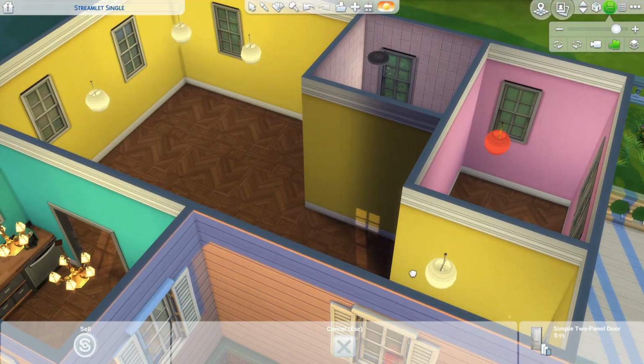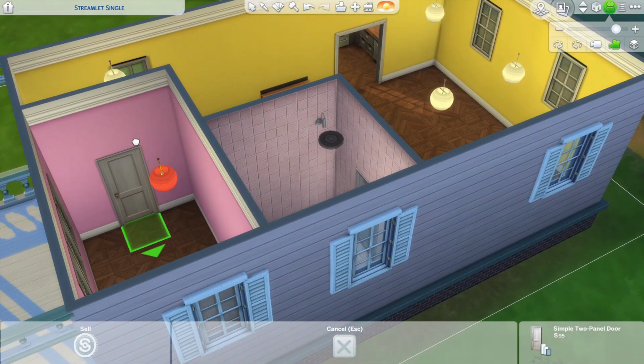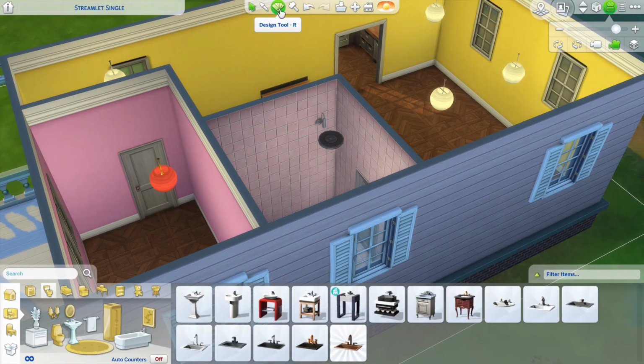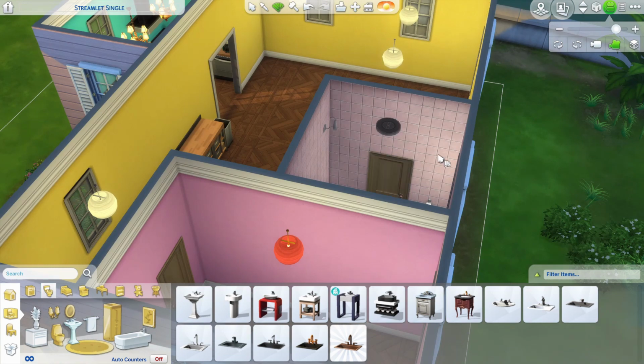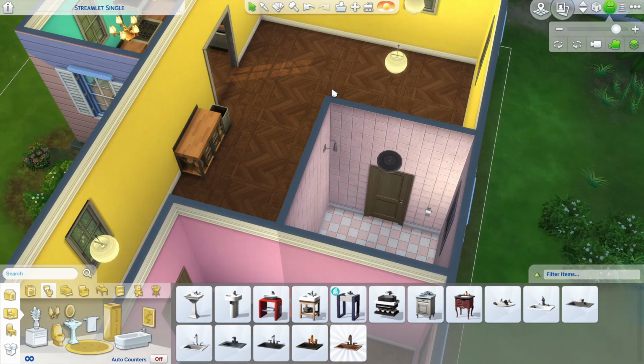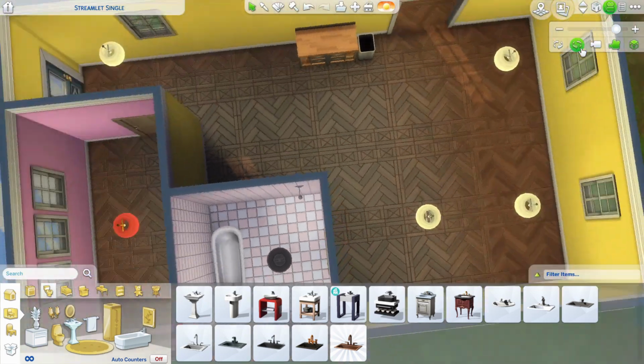So here I'm kind of struggling, although I do really like this function where you can just enhance a room, and then all the tiling or the wallpaper, etc., will just adjust automatically.